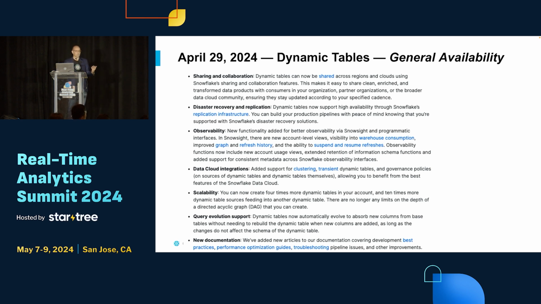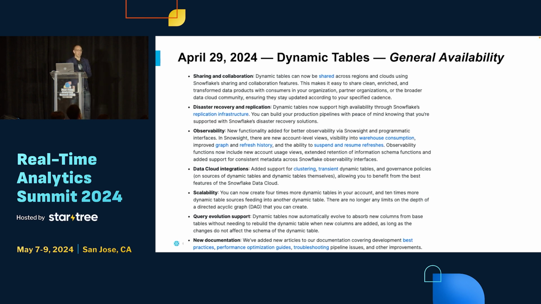Let's share this data. Let's share these dynamic tables of results, not only between the regions. That's more of the disaster recovery and replication part, being able to have this distributed and ready to take over when one cloud goes down. We have another Snowflake running in a different cloud and ready to keep the process going.